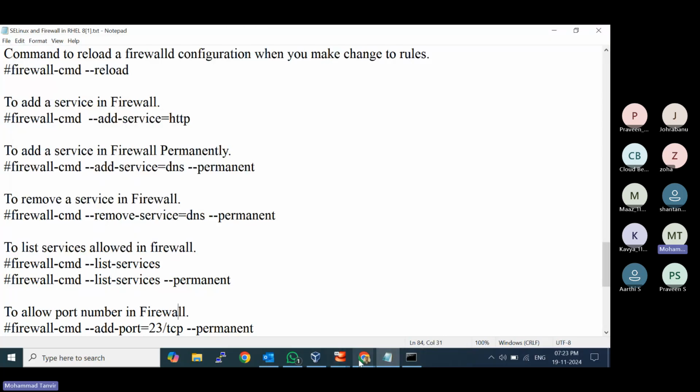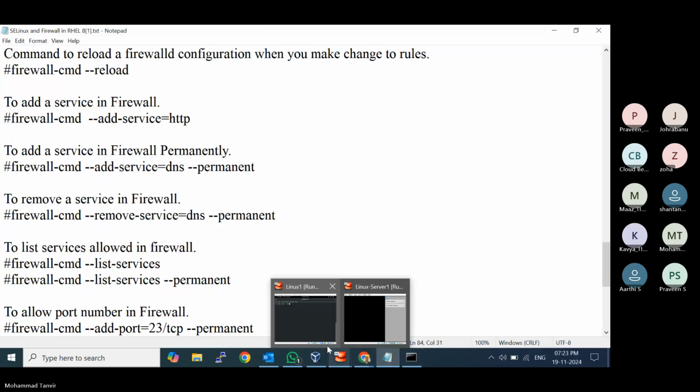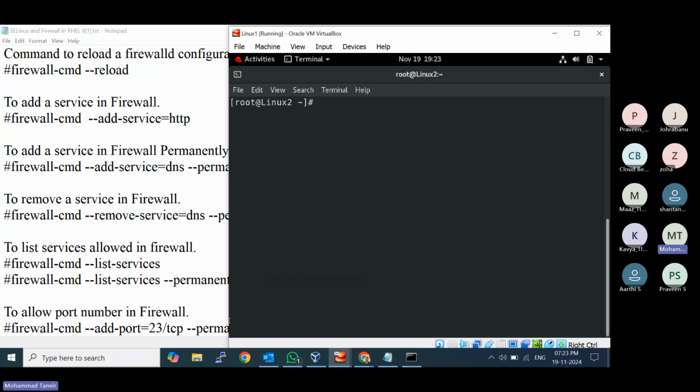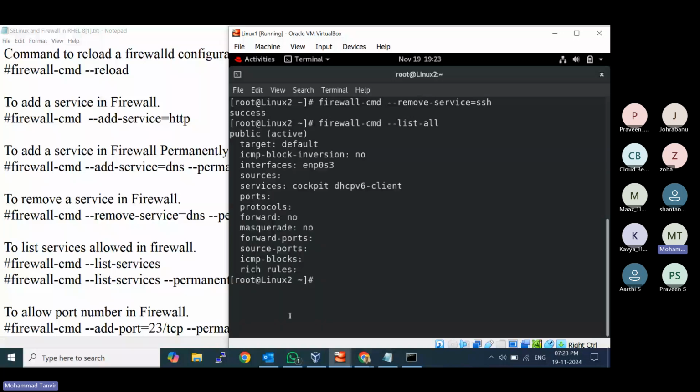For that, we are going to use firewall-cmd --remove-service=ssh. You see the list. Now SSH is not here.